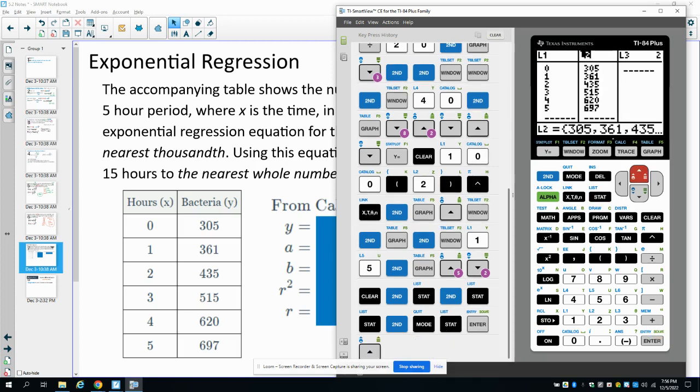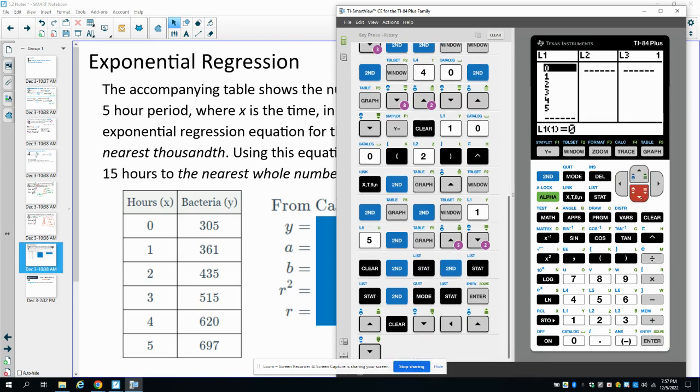Now if you have stuff in your list already, you're going to want to clear it out. So you're going to hit clear. Do not hit delete, or it'll delete your list. Just arrow up to the top and hit clear. Do not delete. It's going to clear out all that data. Then you just push arrow down and it'll clear out the list. Now you're going to want to type all of that in.